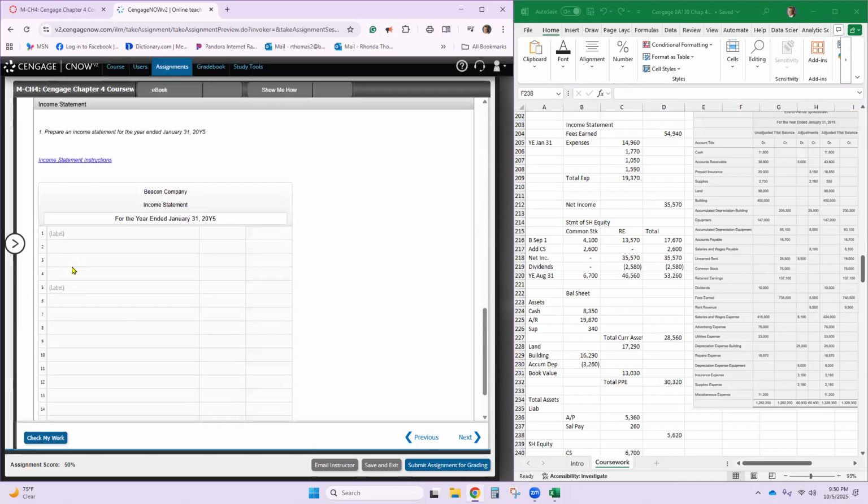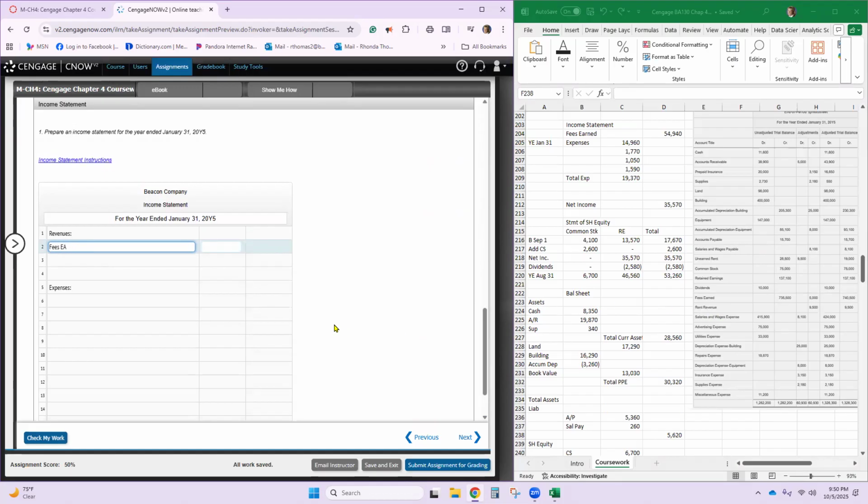Let's put those in. We'll put our labels in first, and you can type it in if you want. And it looks like over here, we've got fees earned and rent revenue. So let's put those in.